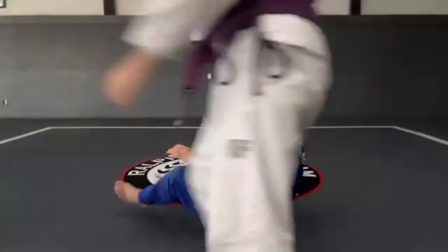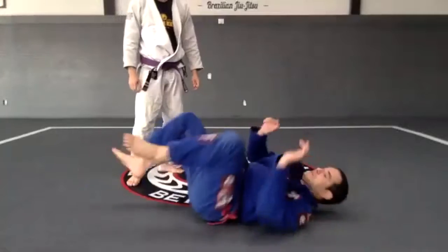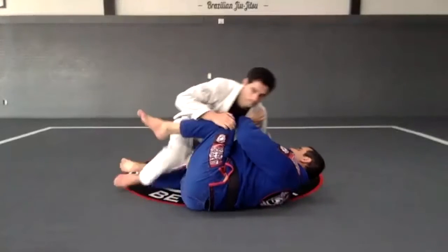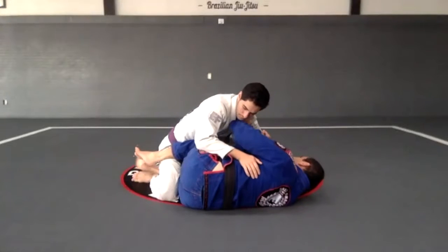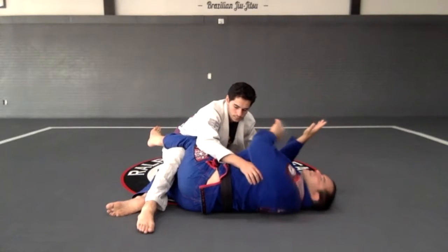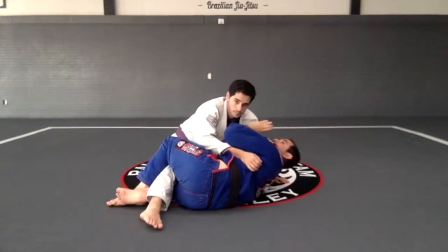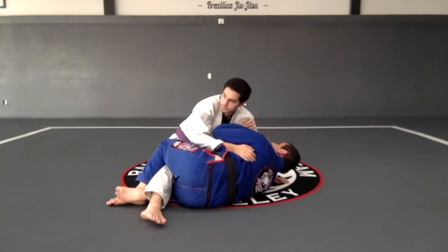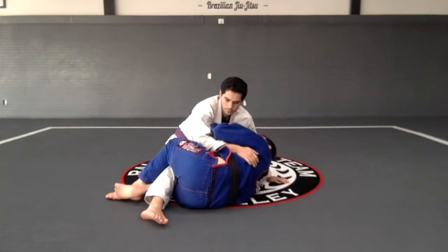Second step. All right. So I'm here, and then I get that knee off the mat. Okay, so yeah, regular half guard. You go right there. Of course, one knee right here, straighten the leg. So now, bottom arm first. All right. So I get my bottom arm going between his legs. I'm going to see how I'm facing him. All right. So I get my arm between his legs.